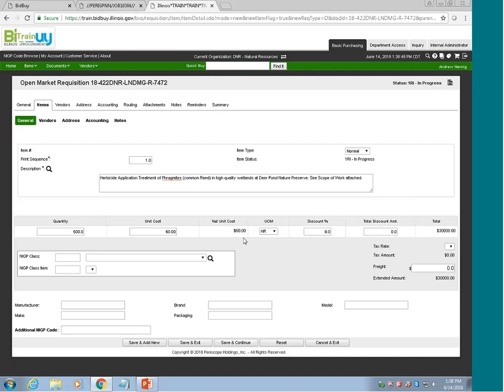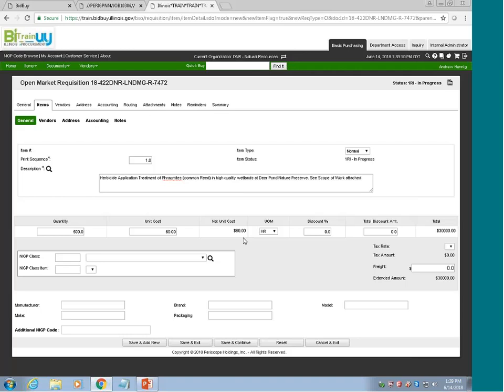It might not always be easy to estimate what you're actually going to spend on a service like this, so there's three major thresholds that you want to look at. Is it going to be over $2,000? And if yes, then we know it's going to be in BidBuy. Is it going to be over $10,000? And if yes, then at least push it over that $10,000 threshold. And then is it going to be over $100,000?